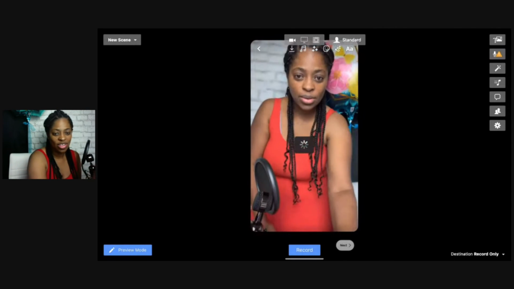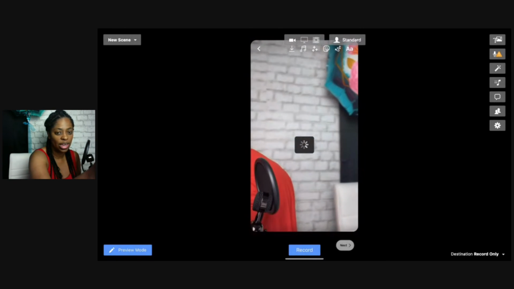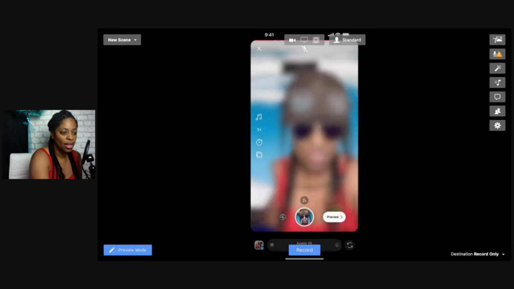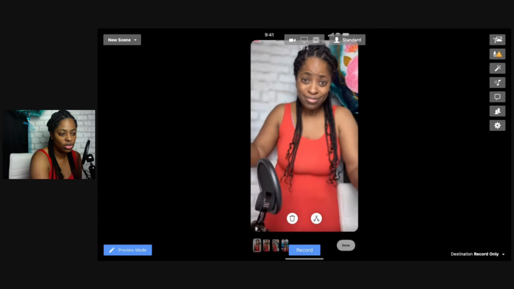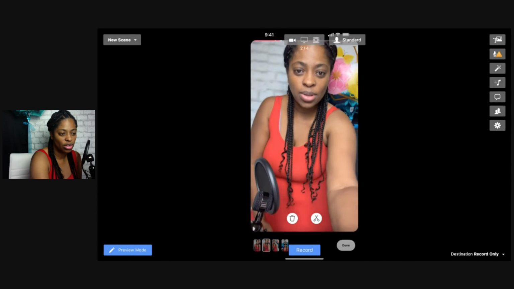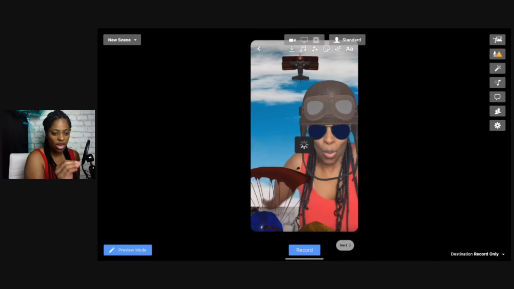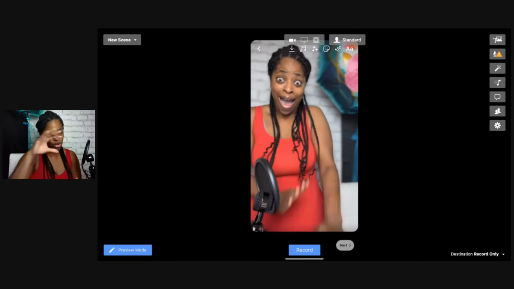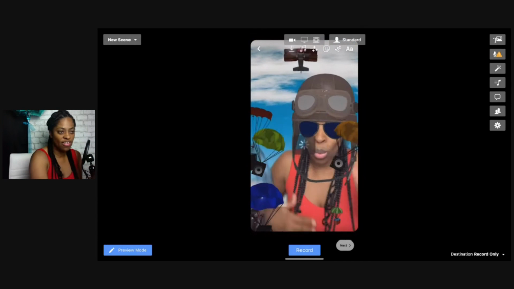And we're going to save this one. Once again, we're going to hit this little arrow pointing down, and we're going to save this one. All right. Now I'm going to go through and edit it a little bit though. This is the one that I did before I did it. So I can choose either one of these two. What I would do with this one, because I was a little bit off on it, is I would take it and put it into something like InShot, and then I would do a transition in it. So I'm going to go ahead and save this one.